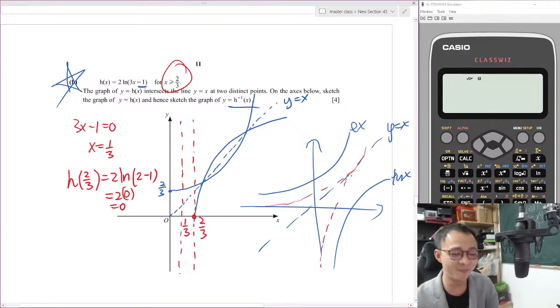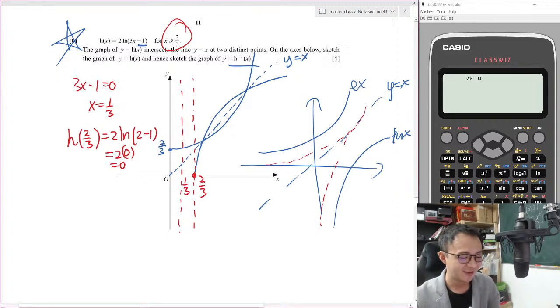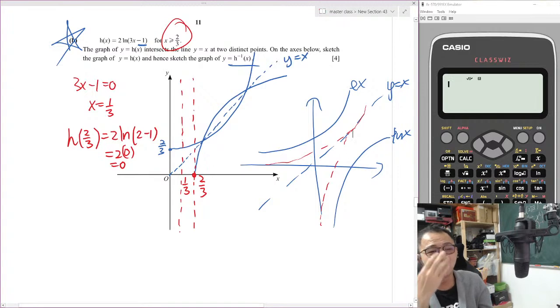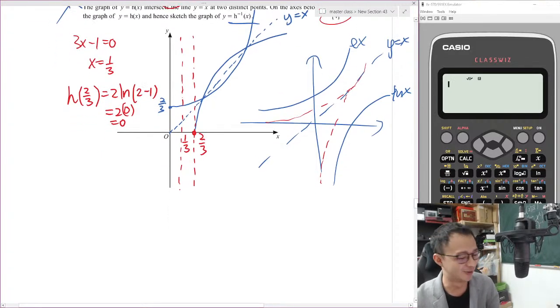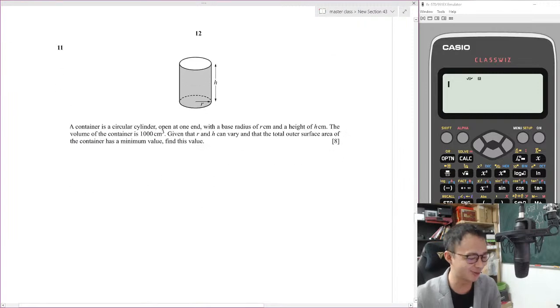So next time, if you want to guess, you always guess that they intersect at 2 points. So this is my advice, unless you are very good in this graph. Definitely in A level, we do have methods on how to sketch both of these graphs. But it's going to take you a lot of time for the format over here. So over here you just do some guessing work lah.